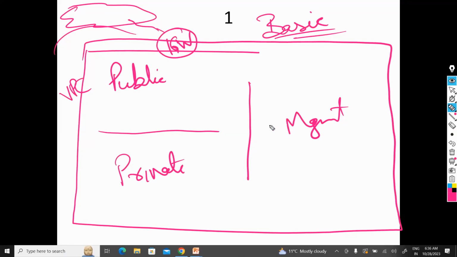This will be our firewall. By default, whenever we deploy, there is one network interface, and that is connected to the management availability zone.